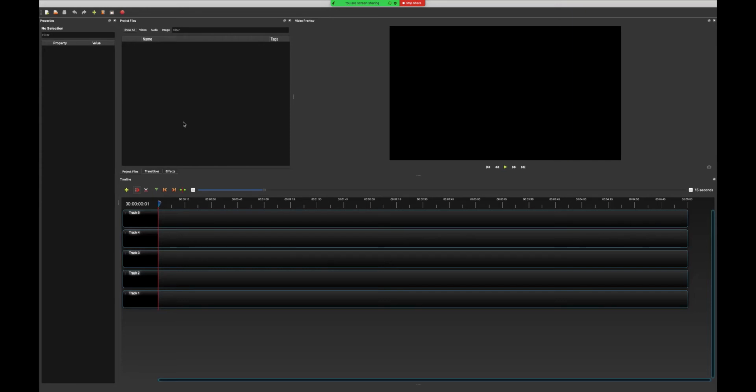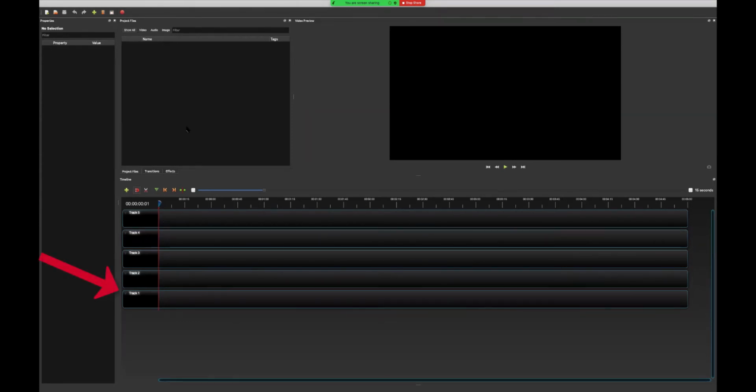So when you've opened Openshot, you look at your basic frame here. I've got this properties area here. On the far left, I've got all of my content here in this box on the near left. I've got my video screen here on the right, and I've got my tracks on the bottom.